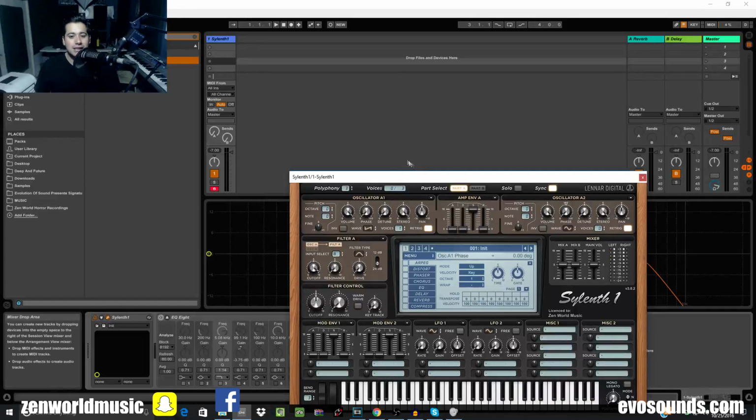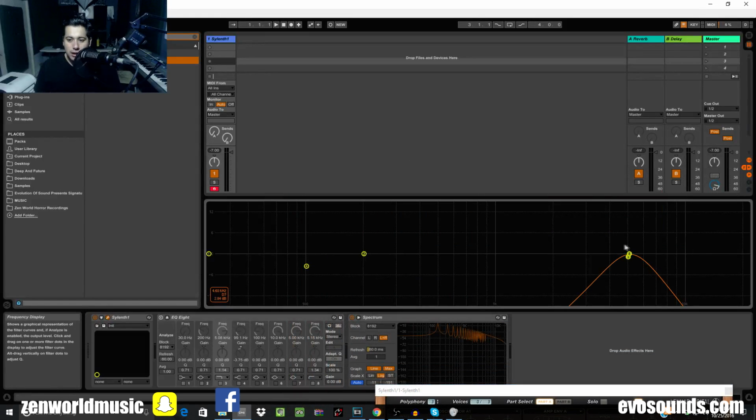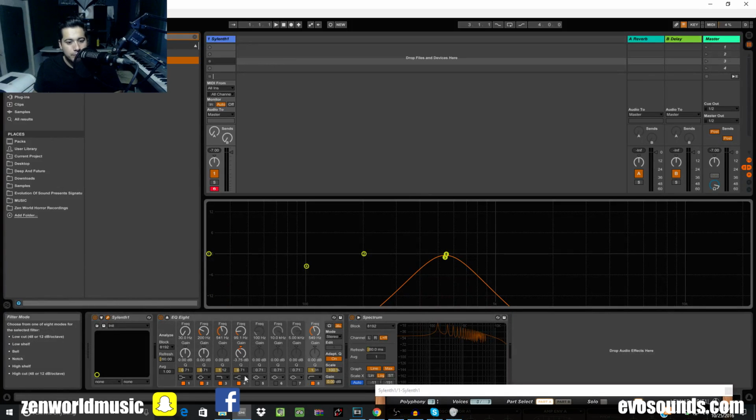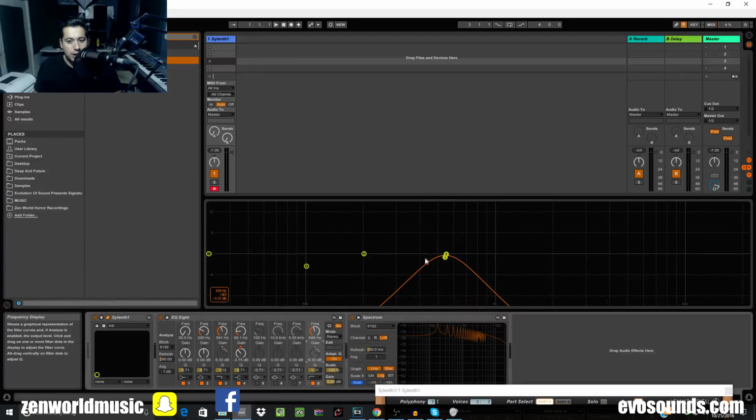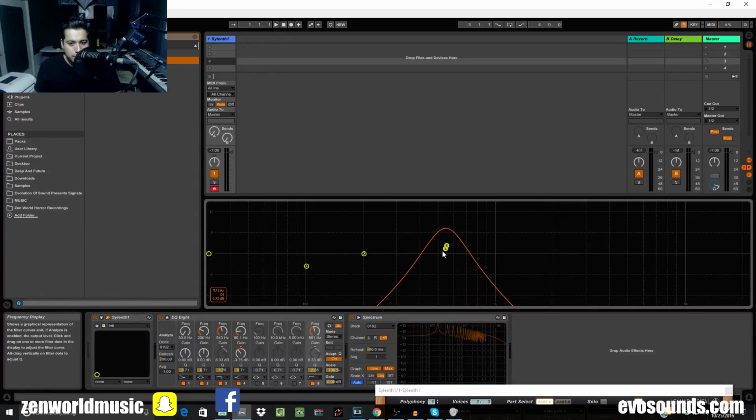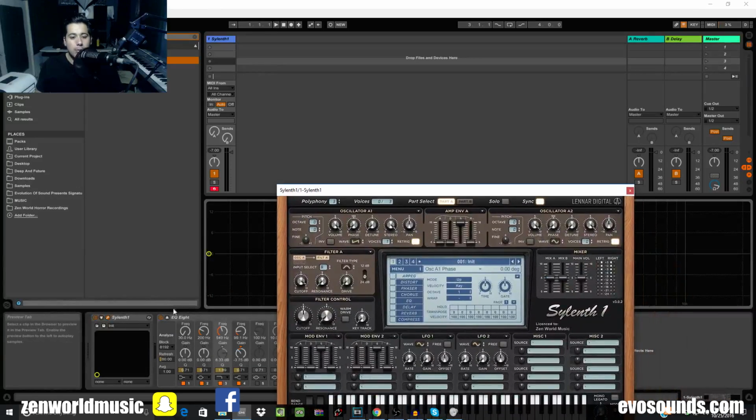Now the bandpass resonance is a little bit tricky. Pretty much the difference is, the tip of the mountain is where the boost is going to occur. That tip, that frequency you're setting your eyes on, that's what's going to get boosted. So think of it like this. We're going to go to 8. And then we're pretty much going to do this. This is what the resonance is going to do. And pretty much the drive is going to make it so that this is boosted up. And as you can see, as it gets boosted up, you're letting more of these frequencies out. So you're going to get more sound out.